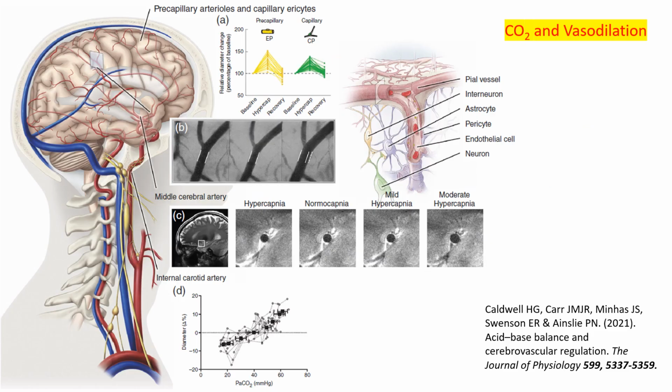Here is a pictorial overview of the vasodilatory effect of carbon dioxide, showing data assembled from various sources and experimental techniques in review from the Ainsley Laboratory. These observations at various points in the vascular tree show that vessel diameter increases at all levels of the cerebral vasculature. In A, the precapillary and capillaries. In B, a pial vessel. In C, the middle cerebral artery. And D, the internal carotid supply artery.